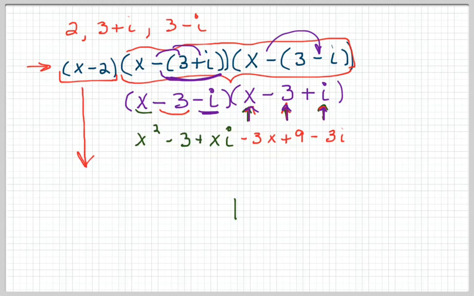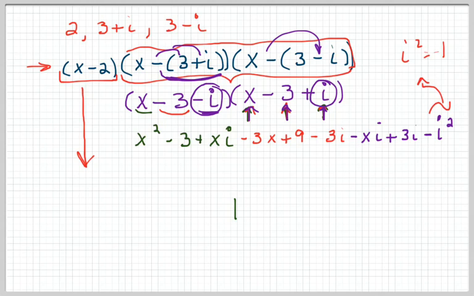And then lastly, we spread this negative i out to each of these 3 terms. We get negative i times x, which is negative ix, or negative xi. Negative i times negative 3, which is positive 3i. And lastly, and this is the one that most people mess up on, we get negative i times i, which is negative, and we write i times i as i squared. It's important to write it as i squared because we have a definition for i squared, and that is i squared equals negative 1. It's just a fact. Okay? So this term right here is the opposite of a negative 1, or it's just a plus 1.